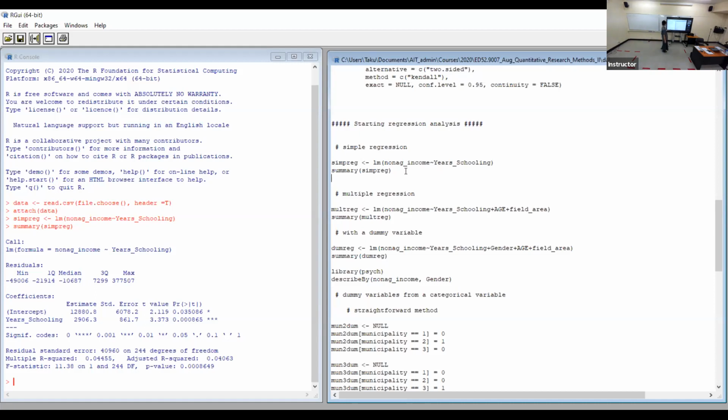Otherwise, if the p-value is large, basically it means the coefficient is not different from 0. So we regard that coefficient as 0: no effect, no slope. That will be the implication if p is large. Not this case. In this case, p is small, so we conclude that the coefficient is not 0. We kind of believe in this number.